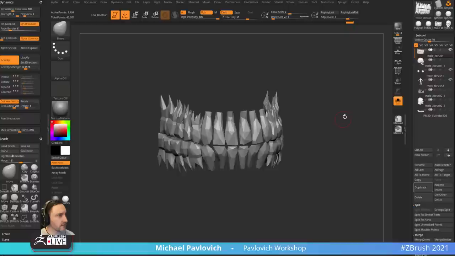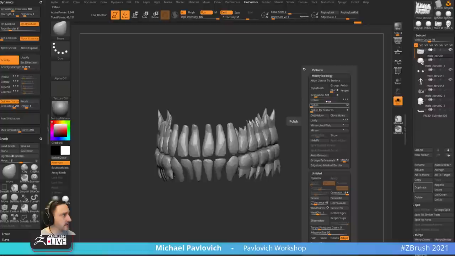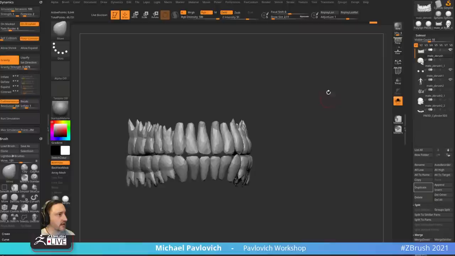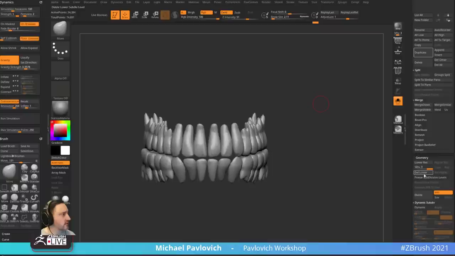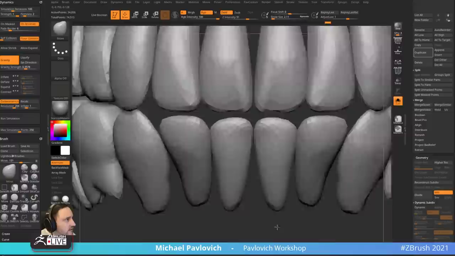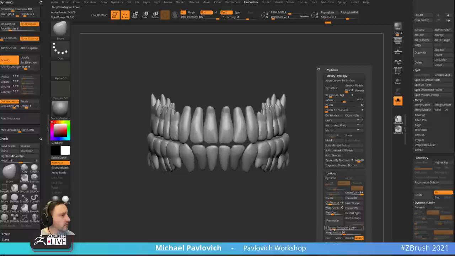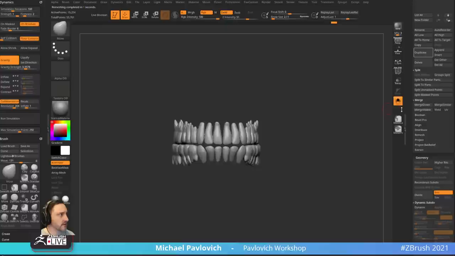Let's make these a little bit nicer. Let's hit Control D just to subdivide, and then maybe deformation inflate, maybe 0.2, 0.1, just to kind of scale them up a little bit. We'll do Control D one more time. And in fact, if you want not triangulated decimated geometry, we can just say, is this symmetrical? Geometry Modify Topology Mirror and Weld across the X. Let's turn off, we'll say delete lower. Now, it may weld those together if they're close enough. I'm not sure if it grabbed them or not. I'm not too concerned. So we have X symmetry turned on. Let's say ZRemesher half, depth size down to zero. We'll ZRemesh this, and that'll give us new geometry. Might be a little easier to control later.